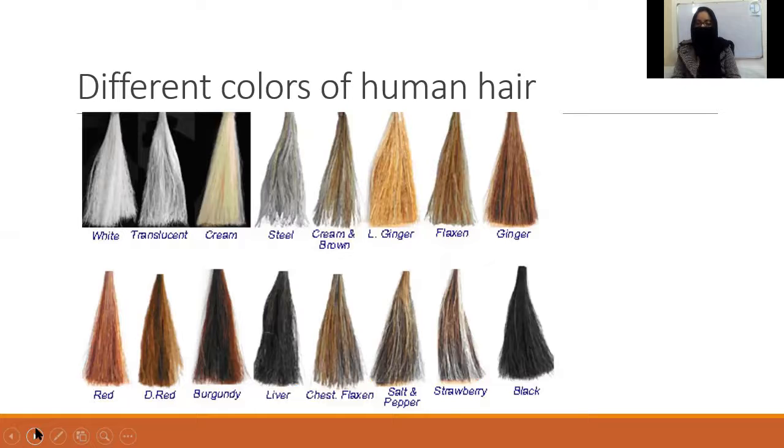Let's get back to the topic. Humans have color variations as well, which make them different from each other. While introducing yourself, or if you are telling about yourself to a person who has not met you and who does not know how you appear, you can add this point as well, that let's say I have brown hair, I have black hair, I have gray hair. So this will also add to your introduction.